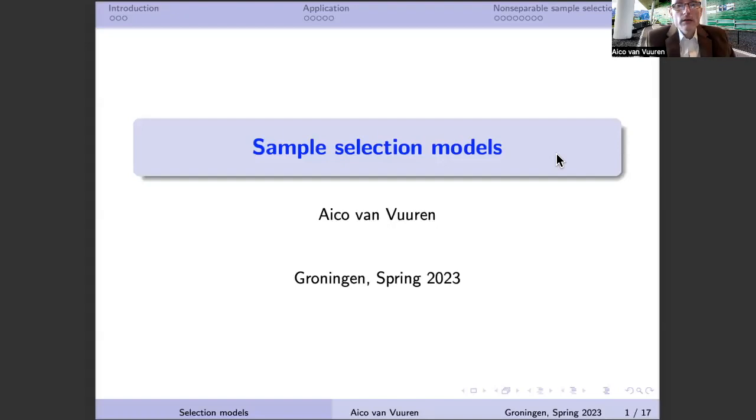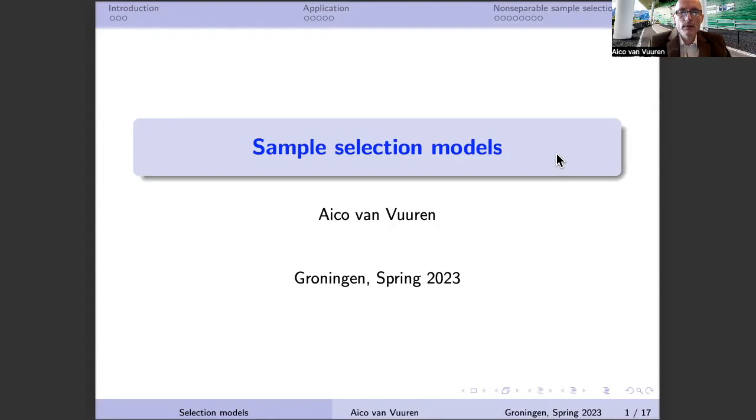This is now the last video of applied microeconometrics, and today we're going to look at a new topic, and of course then also the last topic, and that is sample selection models. And even though I would like to ultimately look at so-called non-separable sample selection models, which is much more in line with what we have done so far because of the fact that that is related to quantile regression models, and is by the way also related to my own research.